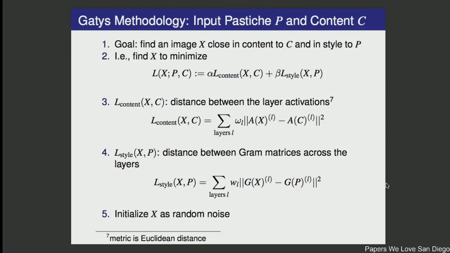Okay, so how do you solve an optimization problem? You initialize X at random, and then you use gradient descent. Okay? Repeat, and then eventually you decrease this quantity to as small a value as possible. So the Van Gogh Doge starts as just random noise? Yeah, so there are different initialization ideas. Sometimes people just take X to be Doge itself, right? But based on where you start, it very well could change where you end up because you actually get to local minima with gradient descent algorithms, and so you could have a lot of different results based on how you initialize. So that's the whole story. That's what this algorithm does.